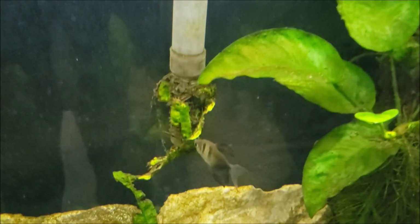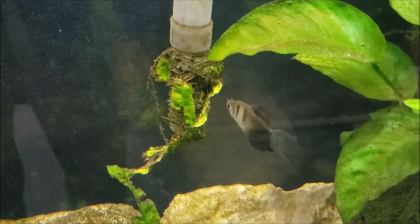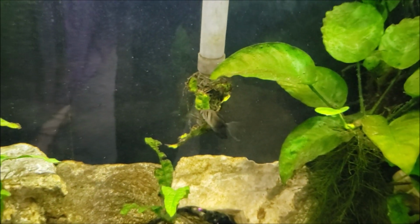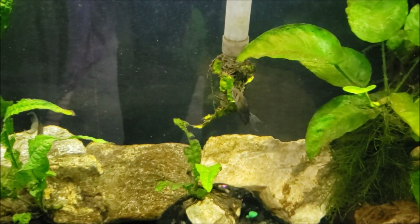You know what? It's probably doing that because it's not getting enough water flowing up and into it because of all that junk. When I pulled all the plants and stuff in there and did the water change, I probably got a bunch of stuff swirling around in the water, and eventually it has ended up right there. So I'm sure if I cleaned that off, we would actually start seeing a little more vigorous flow right there. So let's see what happens when we do that.